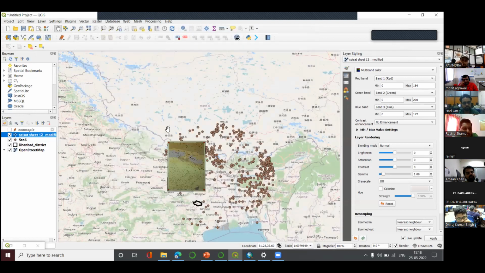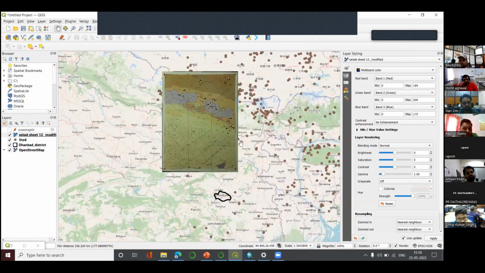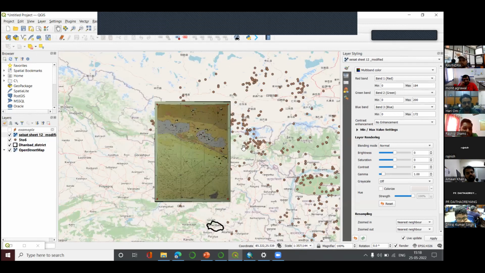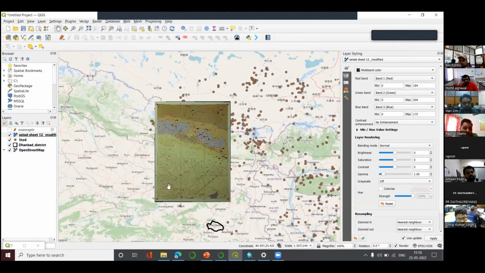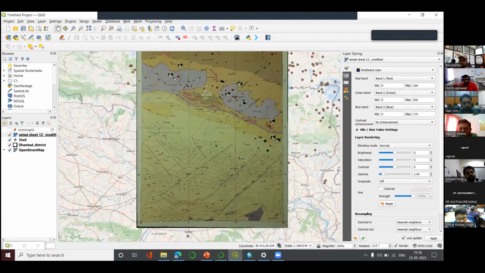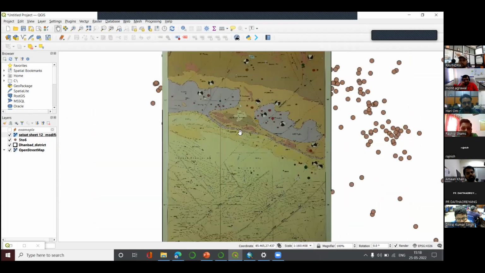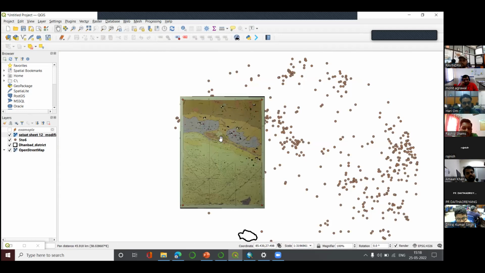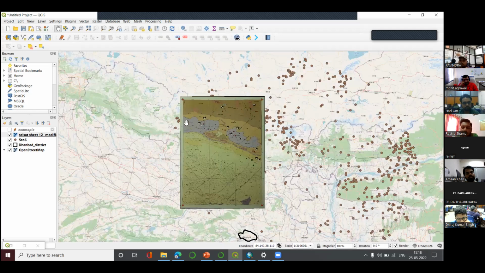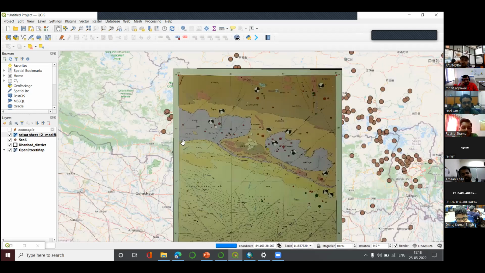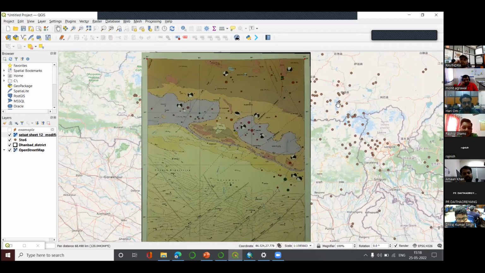Yes, you can see that I have added our georeferenced sheet over the real world coordinates. So this is the location of our sheet. Now we can use this georeferenced sheet to trace out all the features that we need. For example, in this sheet we have different geological discontinuities. We can trace them out and then use them for our analysis, maybe to calculate rupture length, or to see which earthquakes are close in proximity to different faults.